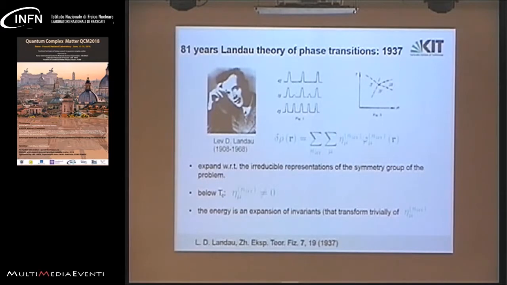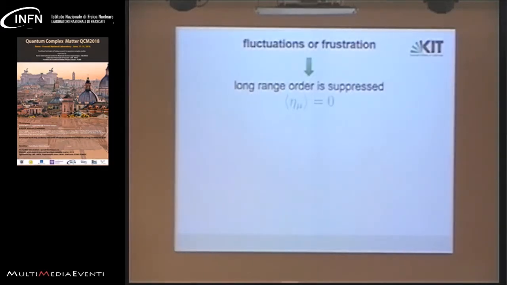And a particularly interesting situation happens, as we will see, if you have so-called higher dimensional irreducible representation. I mean, a triplet superconductor is a very natural example for this, so this is nothing that is super new to us, but it is something that was very, very beautifully put together in this 1937 paper, again, 81 years ago. So now, if you have such an order parameter, very often it is hesitant of actually ordering, or its ordering is suppressed in one way or another.